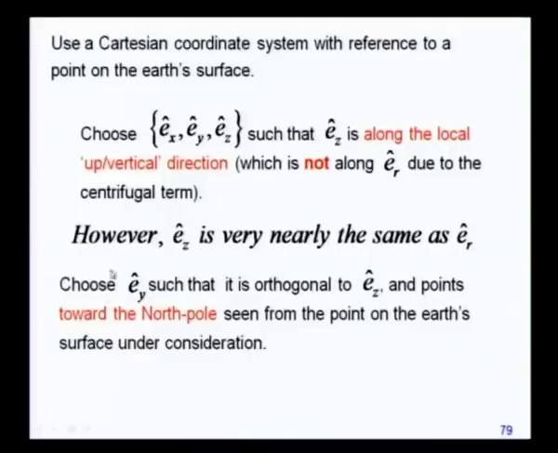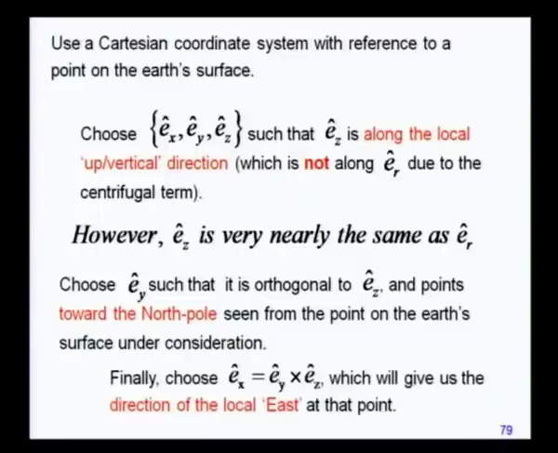The next thing you do is choose the Ey axis. So, from wherever you are standing you can pick the direction to the north, and that will be the direction of the y axis, and having chosen these two directions, Ex automatically selects itself as Ey cross Ez. So, there is no ambiguity with respect to that, and that will be your identification of the east direction.